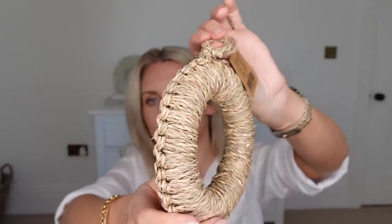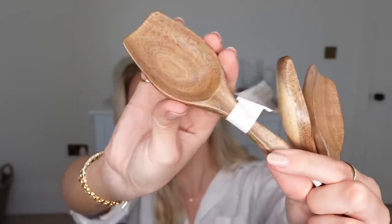A couple of bits from Sustren Green. At £3.88 I got this seagrass trivet — I got this a while ago but thought I'd mention it again with outdoor living coming up. I'm almost tempted to get another one so you've got a couple of trivets ready for any hot plates. The White Company do one similar for £18. I also spotted these wooden scoops at £2.98 — they do them in a lighter wood and this darker acacia wood. I've got a lighter wooden scoop within a glass jar with some bath salts in my bathroom. I thought these would be nice in the pantry for rice or flour when you decant things into nice looking jars. Zara do similar ones — two for £9.99 — but these ones are cheaper.